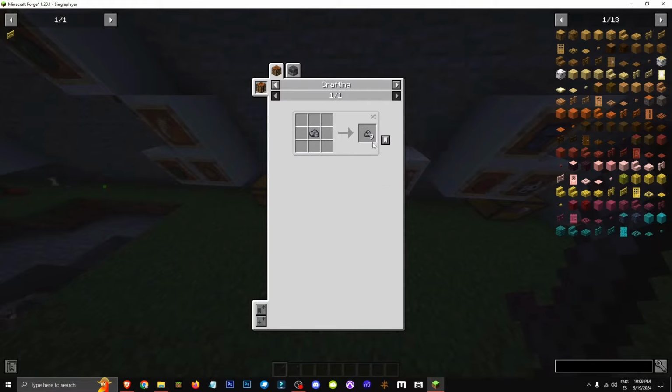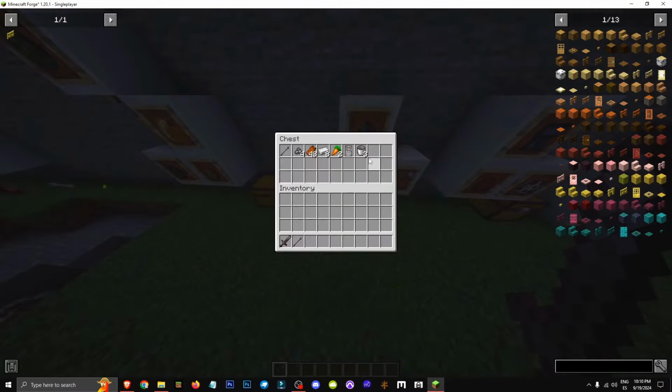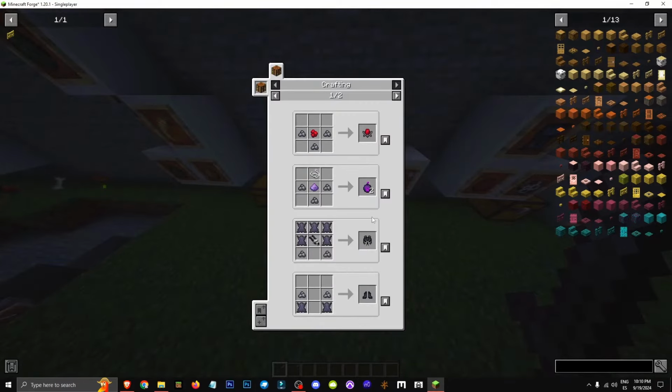The dark metal pile will be melted to make a dark metal ingot, and the dark metal ingot will be used to make the dark metal armor plate if we want, okay? And create the final armor. Now I'll explain how to get the other elements later.